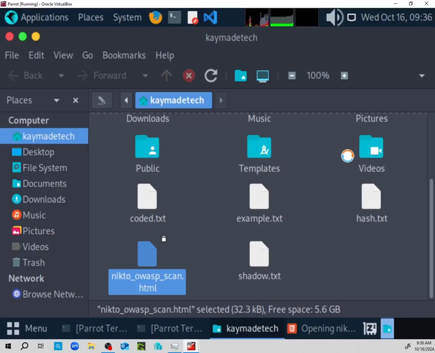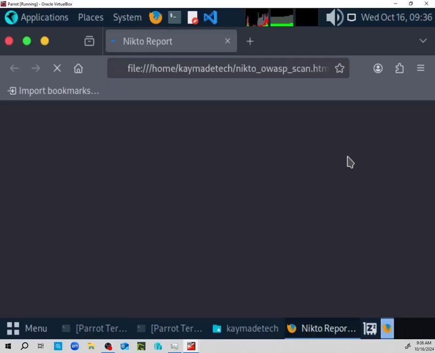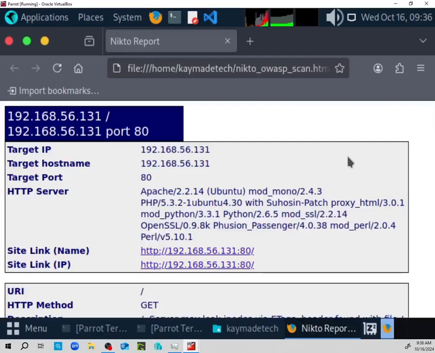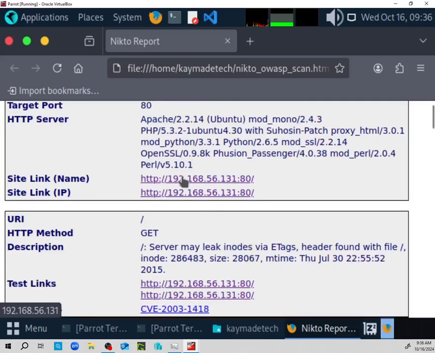So what Nikto finds, it finds files and directories, outdated software versions, security misconfiguration, and potential vulnerabilities like SQL injection. So looking through the scanned result, it gives us the IP address, the port that was scanned, and the HTTP server.